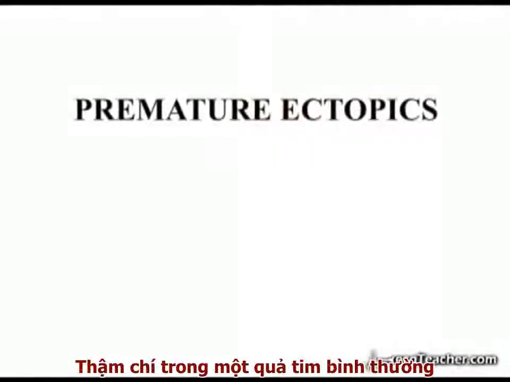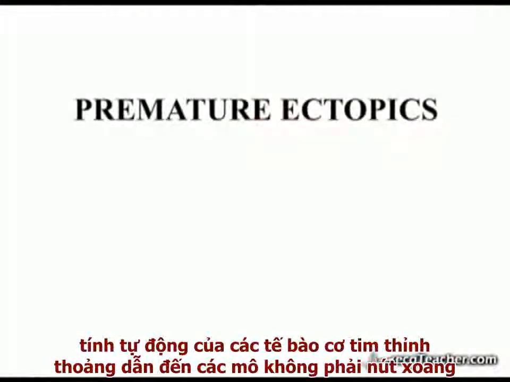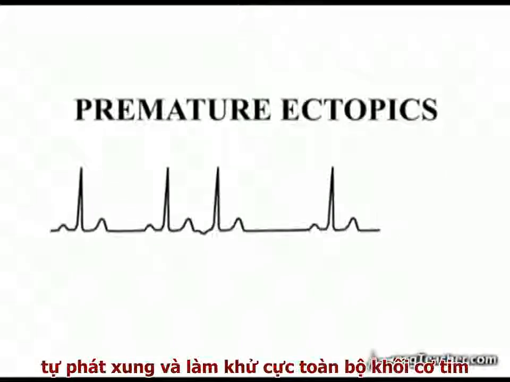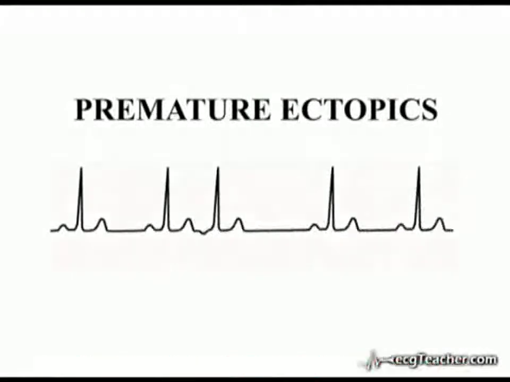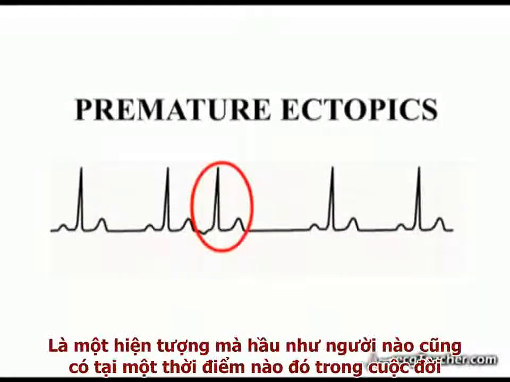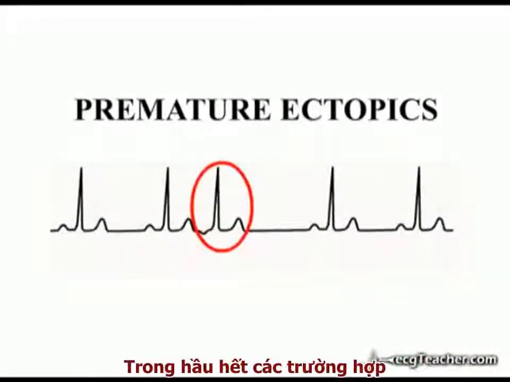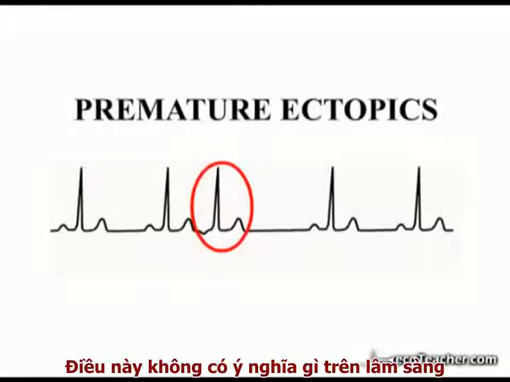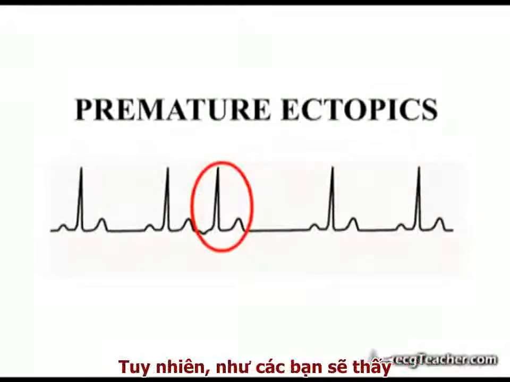Even in a normal heart, the inherent automaticity of cardiac cells occasionally results in tissue outside the SA node discharging and depolarizing the organ. This is the mechanism generating ectopic beats, a phenomenon experienced by almost every person at some point. In the vast majority of cases, this is of no clinical significance whatsoever.